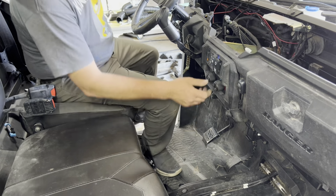Fan should have kicked on, I can hear it. It should start taking over and cooling it down now. Yeah, it's dropping. It'll shut off at 194. Nice. It cycled. I think we're ready to do some duct work.